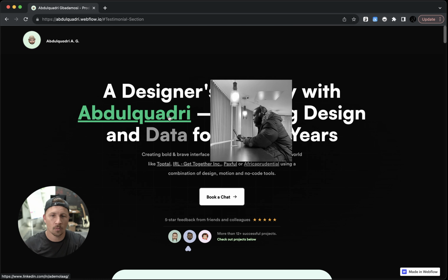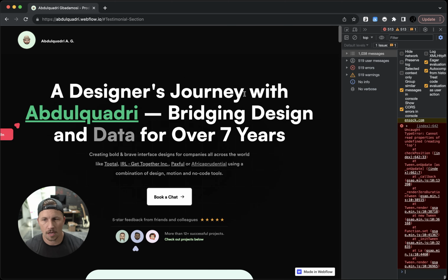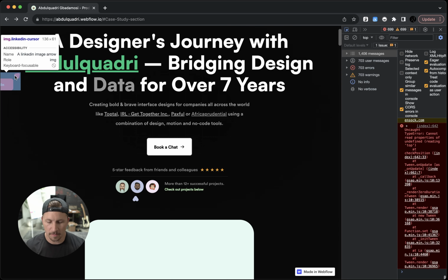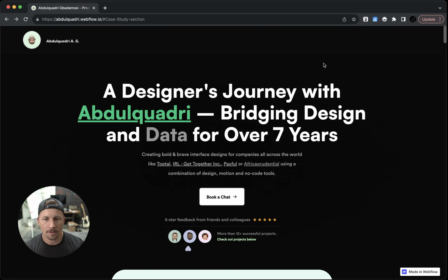And maybe there's a way to work that in with a design, but as it is, I don't know if I would do that, just because it creates another place for me to look in a slightly distracting way to view the very first part of your portfolio. I do like the experimentation with this little thing over here, but again, I think I might get rid of that because it's taking my eye off of everything else.